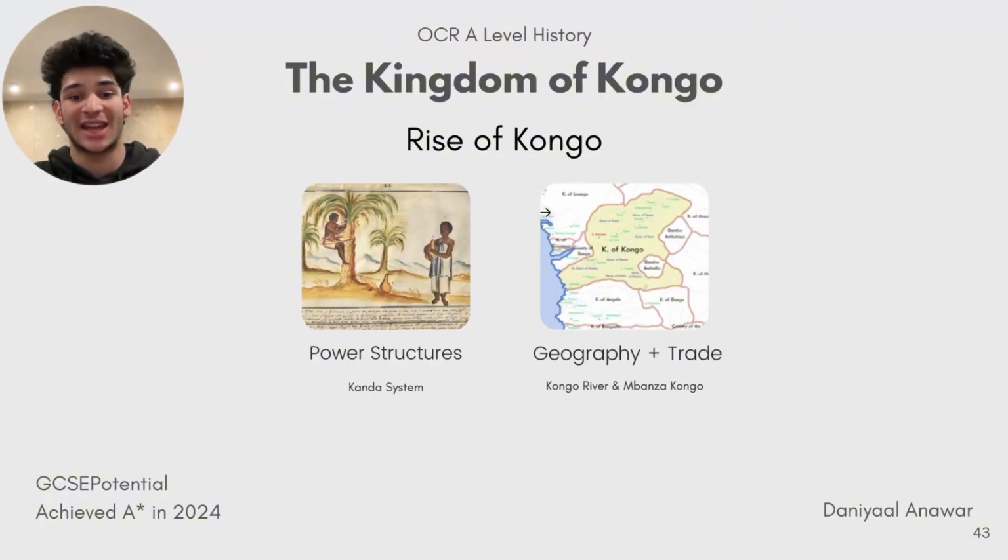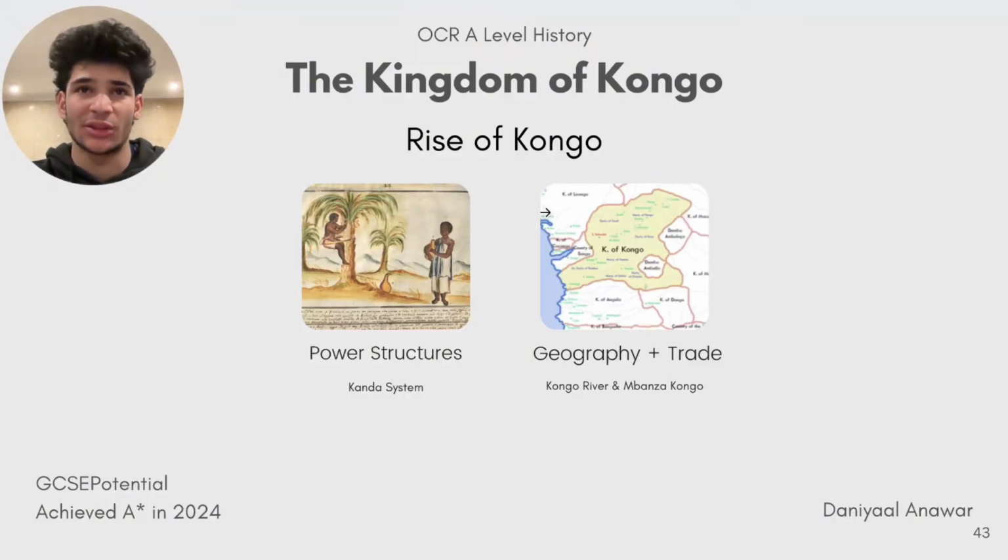First, the power structure is the Kanda system. So within Congo, there was a system which was sort of matrilineal. That's how it worked. So you live with your uncle, and your position within society was matrilineal, which meant that it was determined by your mum's lineage. You abided by your mum's lineage, not your dad's lineage, because the men were doing madnesses, whereas the mums had to sort of stay at home and not do much. So because of the power structures in Congo, strength was kind of built by relationships.